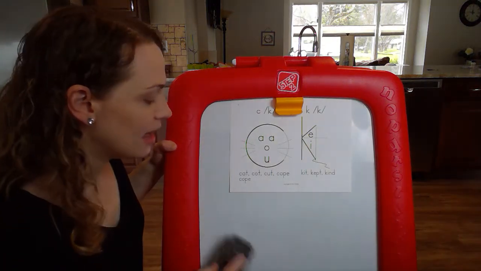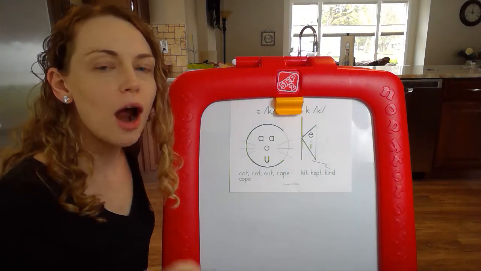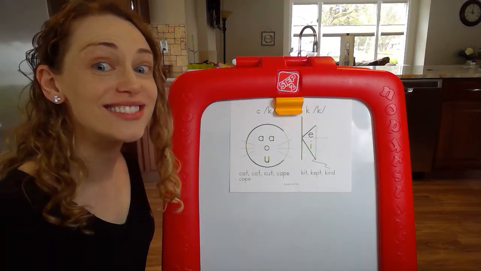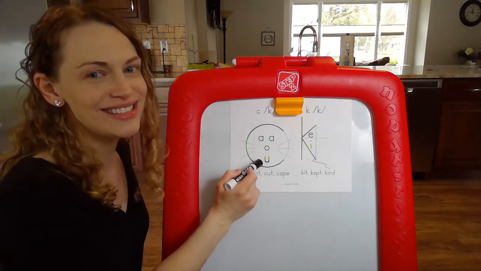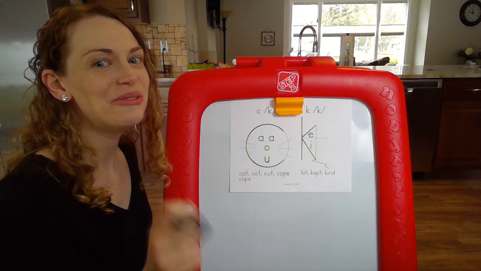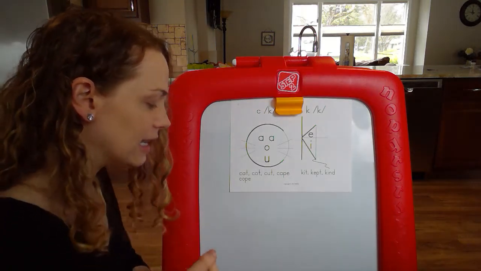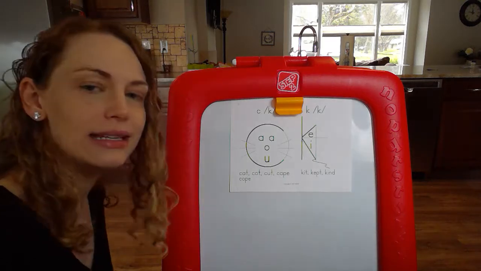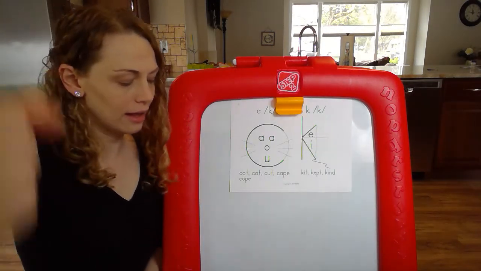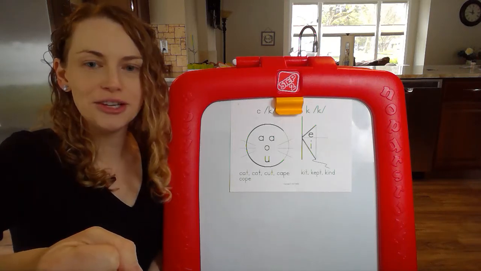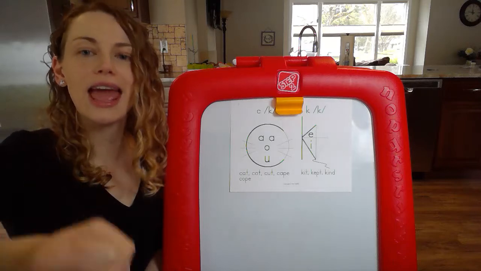All right. Now we are into bonus round, okay? Our bonus is to see if we can write a sentence. And you're going to have to think about that C and that K when writing the sentence and see which one you need, okay? The sentence is, the cop and the kid did a jig. The cop and the kid did a jig. Do it with me. The cop and the kid did a jig.